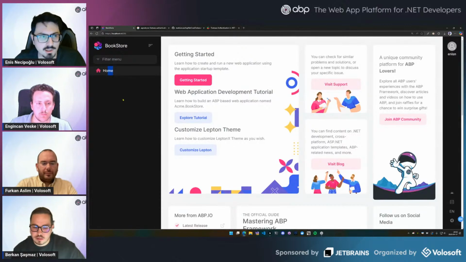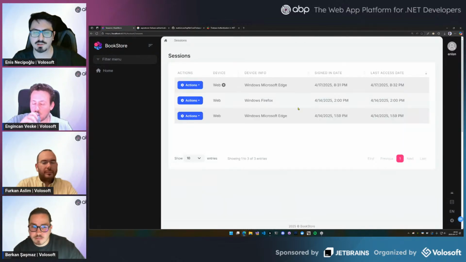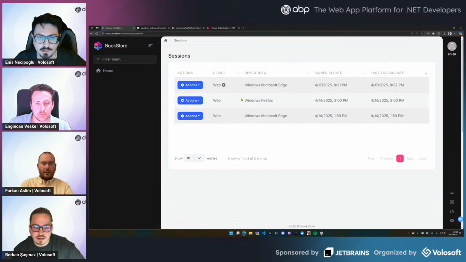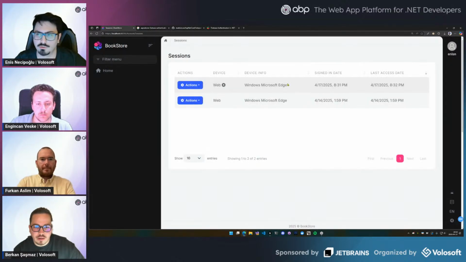Yeah, it's still possible, because as one of your system admins, you can access all of the user sessions. But as a particular user, you can always access your own sessions here. This is my sessions list, and you can see my older sessions. I want to revoke my Firefox session, let's say from the library. I can easily revoke one of my sessions, so I do not need to access all the users in the system. I can always access my own sessions.